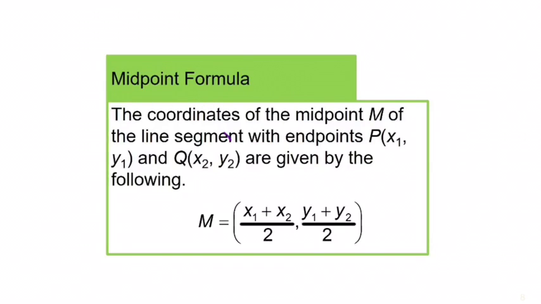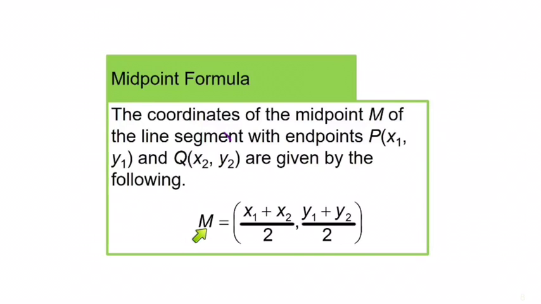Whenever you use the midpoint formula, what you're trying to do is find the coordinates of the point that is in the middle of a line segment where P and Q are the two endpoints. All it is is averaging the x values and averaging the y values. So you know how to find an average. You add two numbers together and divide by 2. And on the y's, we will add the two numbers together and divide by 2.